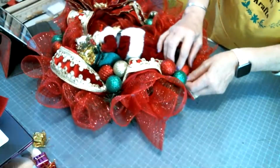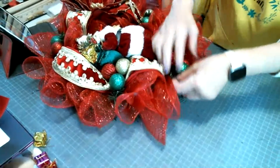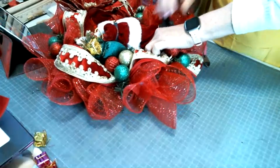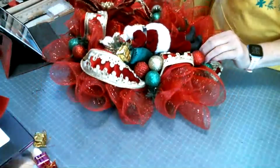Okay, so let's bring some greenery around. And the evergreen. Gotta get some of the long ones.